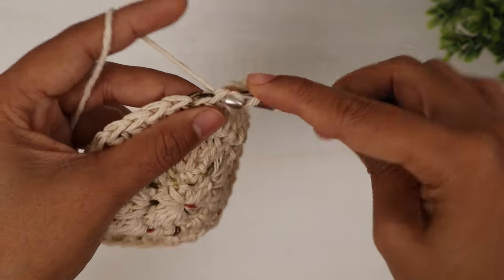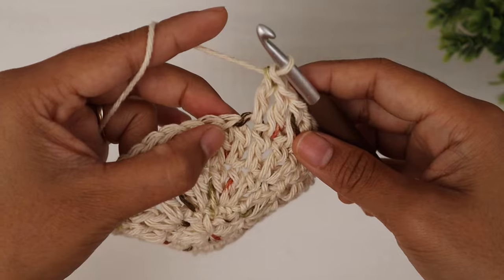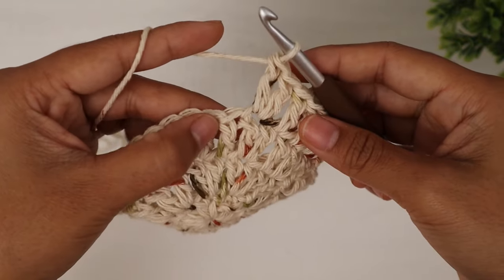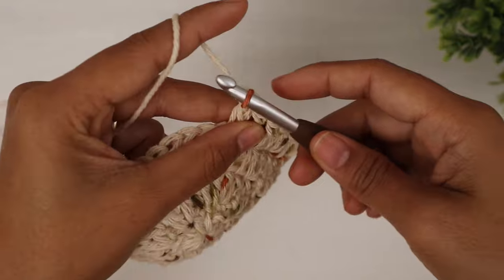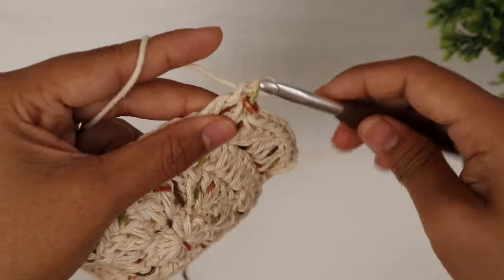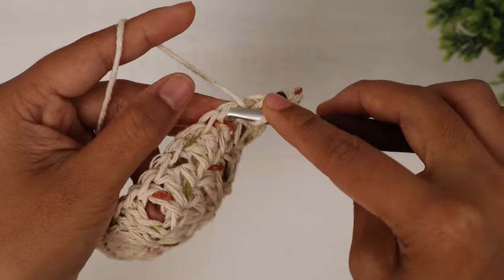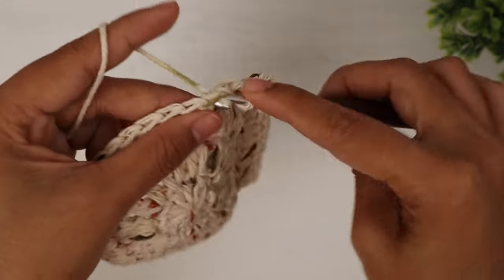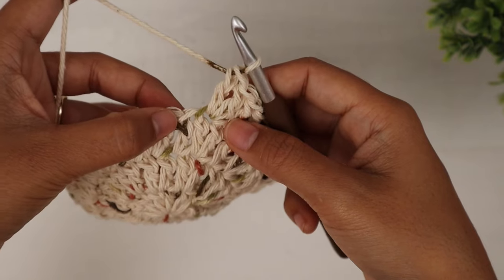So double crochet into the next stitch, double crochet into the next stitch, two double crochet into the next stitch. Okay, we're gonna repeat: one double crochet into each of the next two stitches and then two double crochet into the next stitch. Alright, so keep repeating this around. It's like 1, 1, 2 and around.